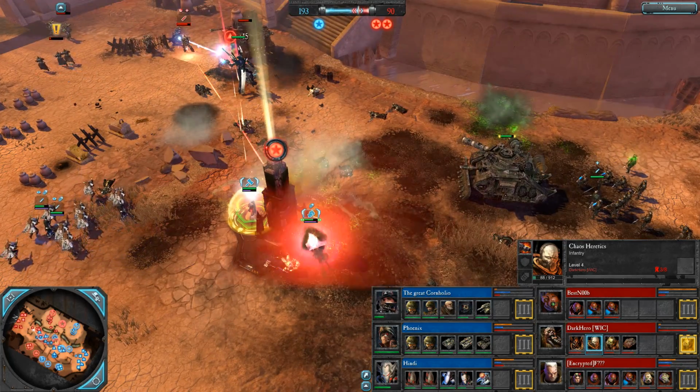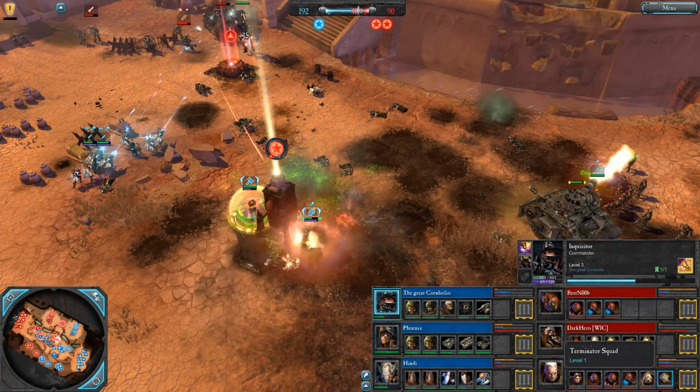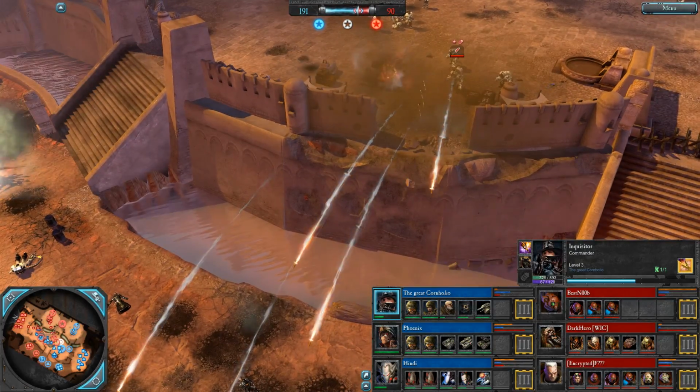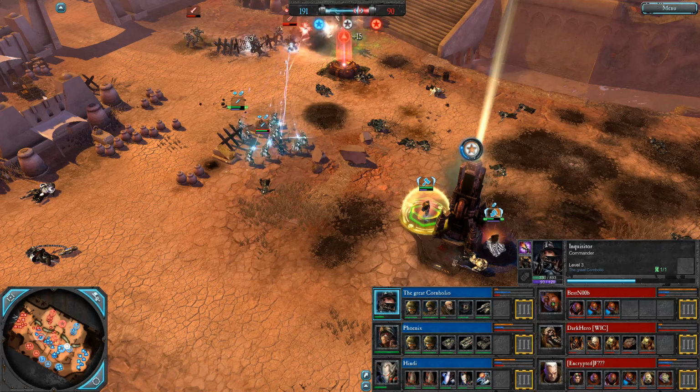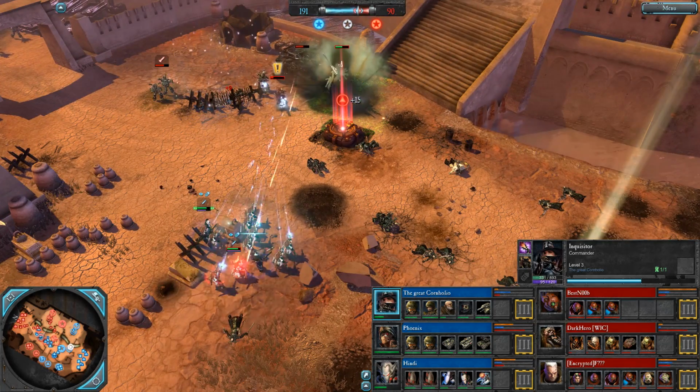Inquisitor can of course be very effective against Terminators, but they're on the east side right now. This stuff is all breaking. Cyclone missile launcher into the mid. Blue team are looking pretty good now though. That Land Raider loss was huge.